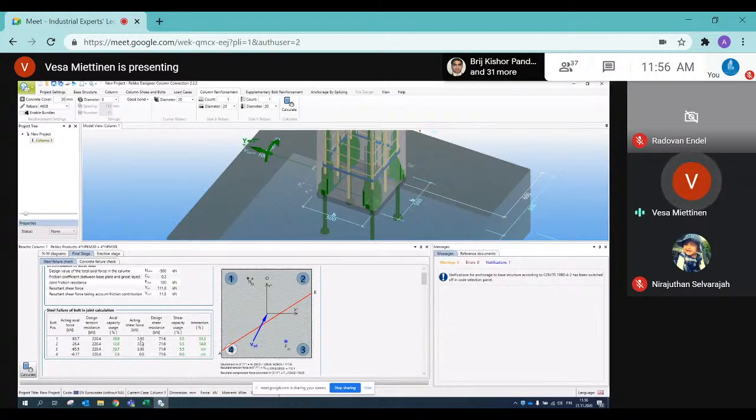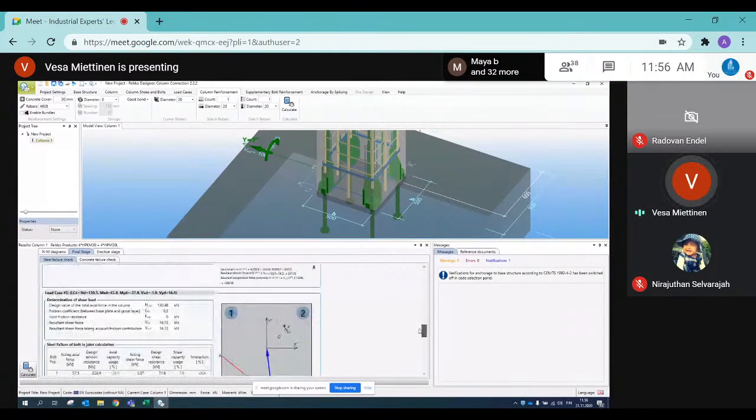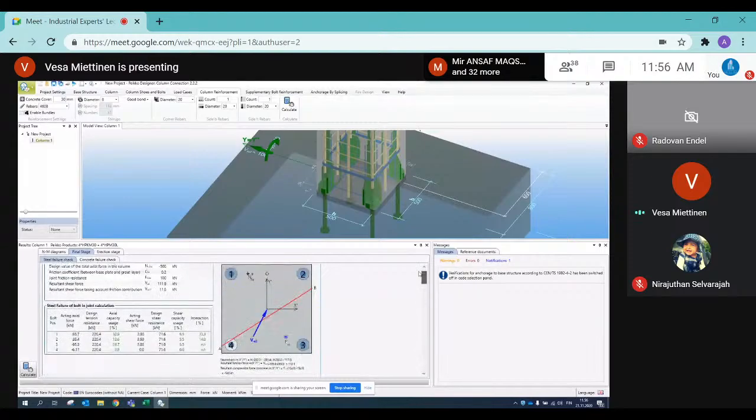And then you see the utilizations here. For the acting shear forces in the bolts, we are utilizing the joint friction resistance. So after friction resistance, these are the acting shear forces for the bolts in this case, and the resistance and utilization here. As you know, you cannot only check the tension or compression and the shear separately, you also need to check the combination in case you have tension and shear force in the bolt. Here are the interaction results, and you have the same for all the loading cases that you analyzed.